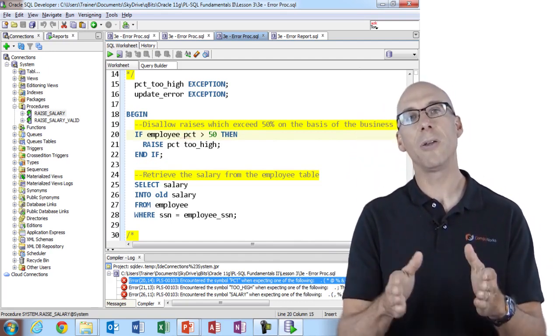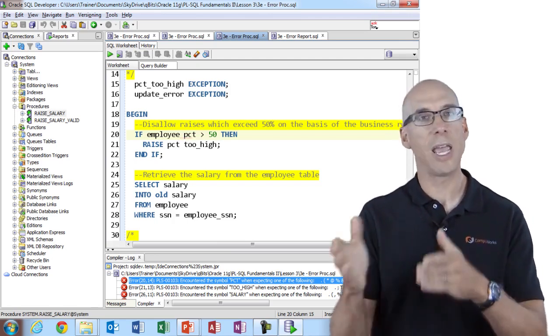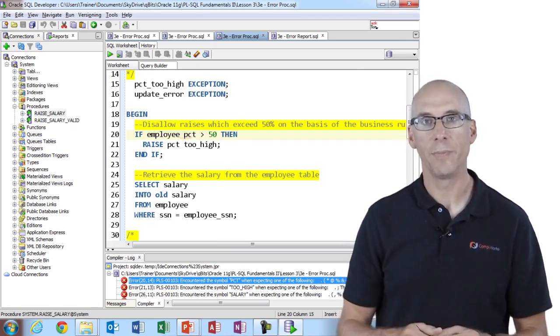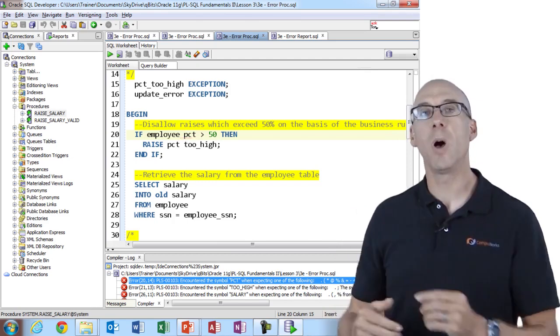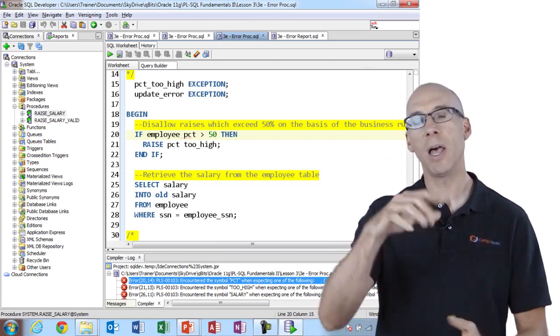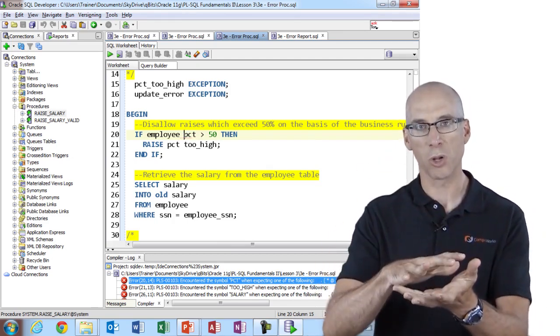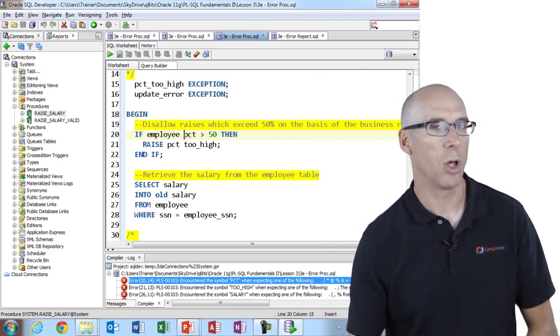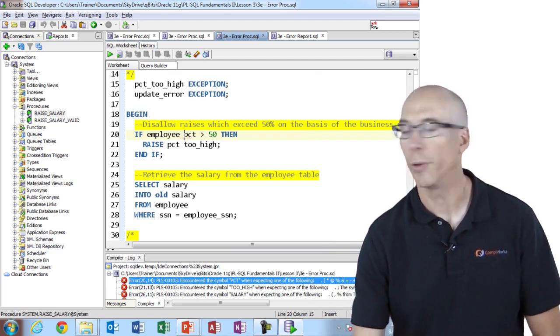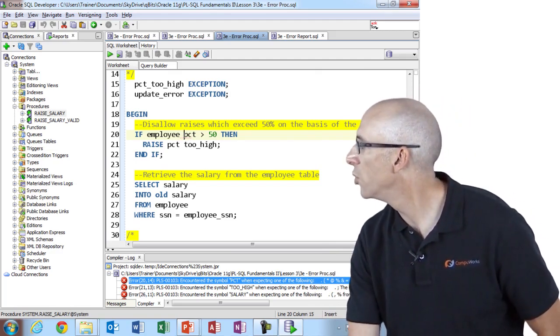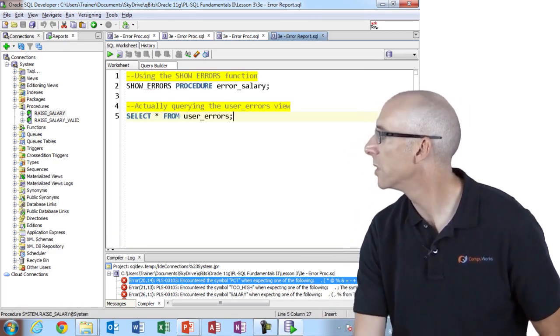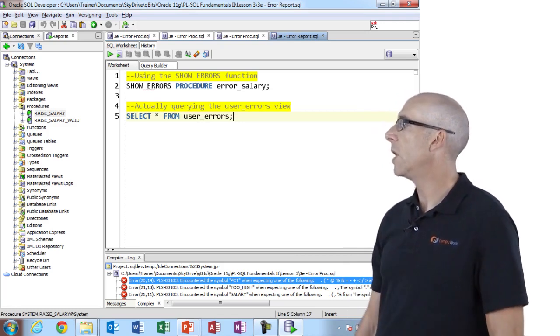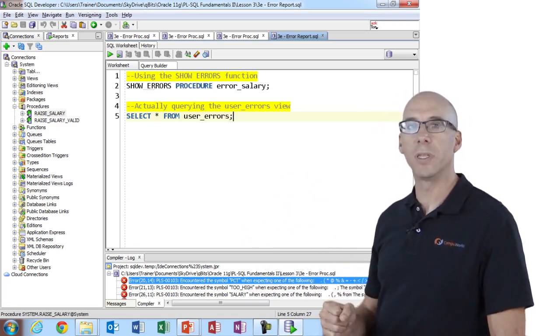By leaving this out, it looks like it's got two parameters and it has no idea what I'm talking about. Now, as you fix each one of these errors, the next time you compile, that log will get smaller and smaller and smaller. But before I do that, I want to take a look at this error log that is stored by Oracle. So if I go over to my error report, I have two ways of doing this.